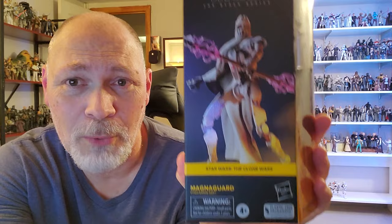This comes in the plastic-free galaxy packaging — Star Wars the Black Series up top. Here we have a render of the MagnaGuard. It's kind of a silly pose but it's fine. We have Star Wars the Clone Wars and MagnaGuard on the front. On this side of the box, you get a picture of what's inside. He stands at 6.2 inches tall, which would make him a little short — he should be about six and a half inches tall, but we'll see.